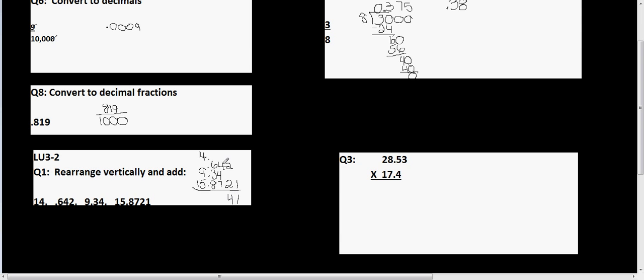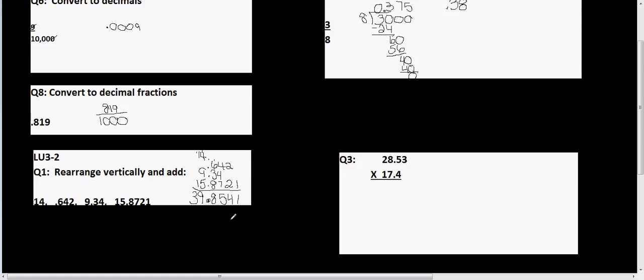Next column, 4 plus 4 is 8, 8 and 7, 15, 5, and carry the 1. Now, 1 plus 6 is 7, 7 and 3 is 10, 10 and 8 is 18, 8. Carry my 1. Here we've got 14 and 5 is 19. Carry the 1. 1, 2, and 3. Don't forget to put your decimal spot back into your solution. So all four of those numbers add up to 39.8541. How'd we do with that?